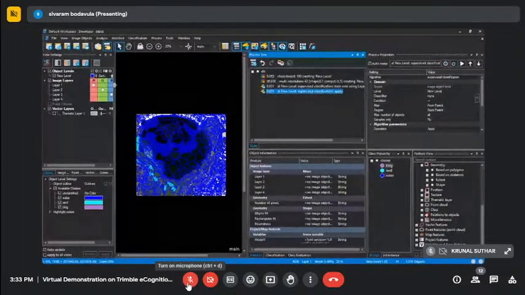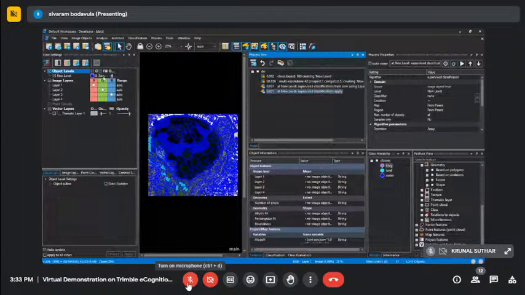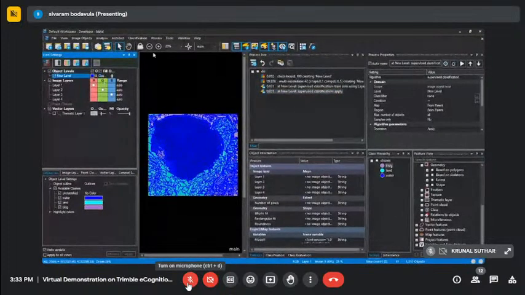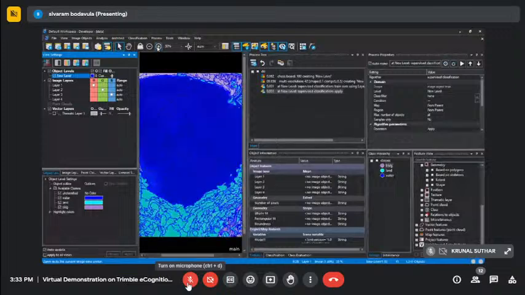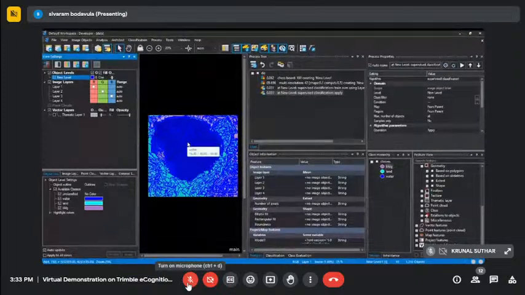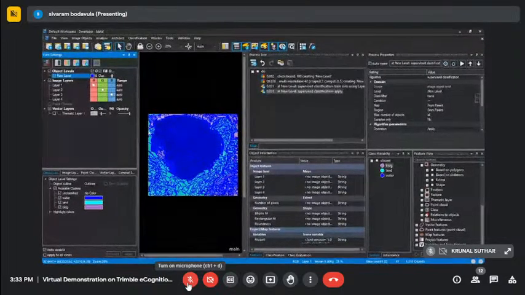Now for seeing this, here the samples are being shown. I'm going to see the classes. Hope you are able to see the classification. All this has been classified as water body. This has been classified as some vegetation and ground that was there. And this area, since I have selected it, it has classified this.